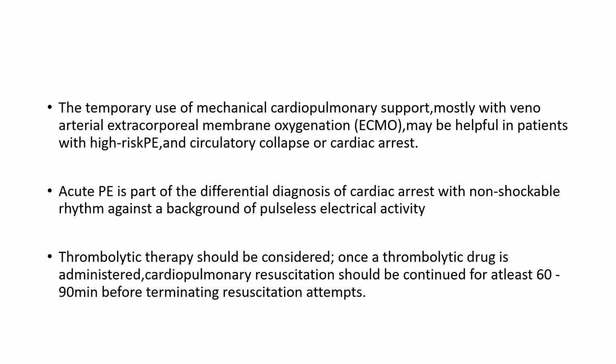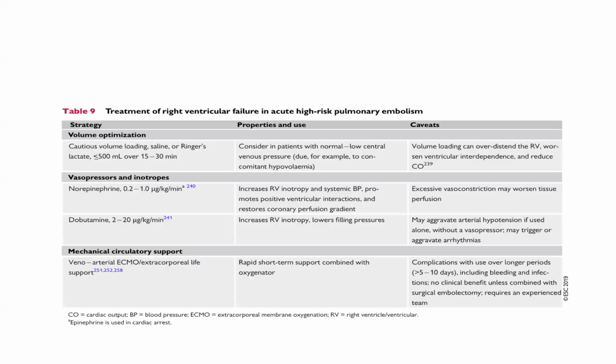Temporary use of mechanical cardiopulmonary support, mostly with veno-arterial ECMO, may be helpful in patients with high-risk PE, circulatory collapse, or cardiac arrest. Acute PE is part of the differential diagnosis of cardiac arrest with a non-shockable rhythm, against the background of pulseless electrical activity. Thrombolytic therapy should be considered, and once the thrombolytic agent is administered, cardiopulmonary resuscitation should be continued for at least 60 to 90 minutes before terminating reperfusion attempts.